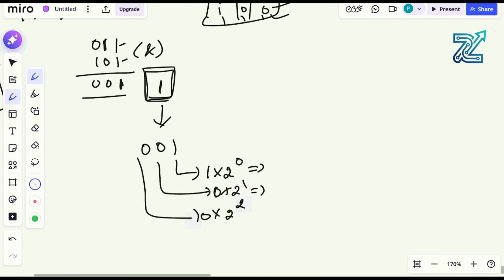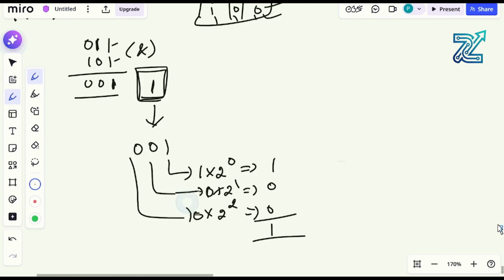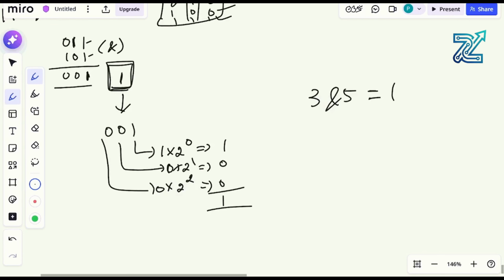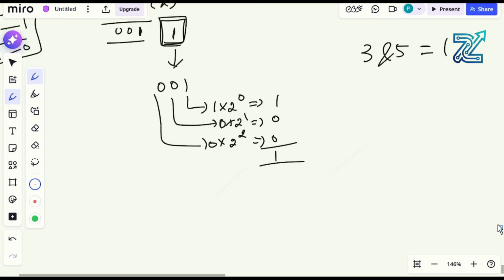So here it is 1, here 0, 0. If we add them, our output is 1. So finally for 3 and 5, my output will be 1. Understood? Don't worry, we will see another example.